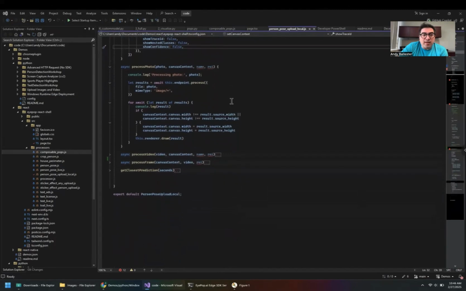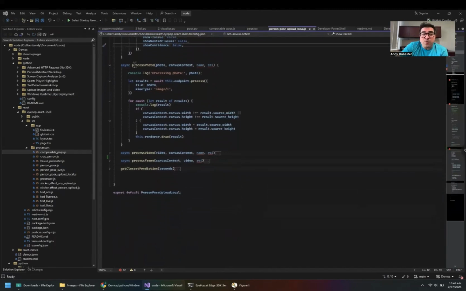And the last thing we're going to look at here is, okay, how do we actually do the upload? So process photo is called anytime the user has the intent of sending in either a local file or a picture that they took with their webcam. That passes that into this function. For this function, we are doing something similar to the Python, but it's slightly different syntax where we're calling process. Process does both the upload and the prediction. It's combined because this takes in some more complicated parameters. You also can use, instead of files, a URL that's publicly accessible on the web. You can pass in a blob. You can pass in lots of different types of media into this.